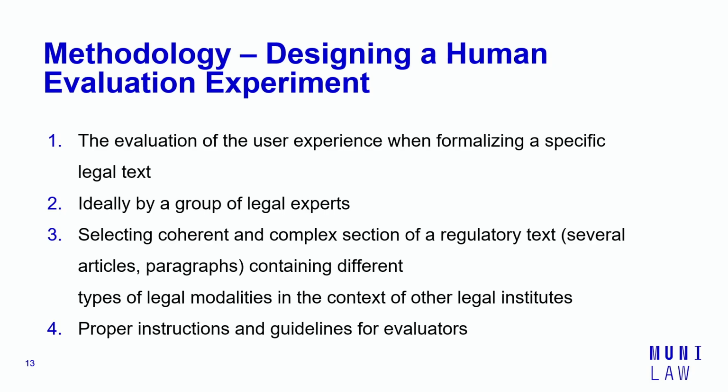What is very important is that we have to select a coherent and complex enough section of a regulatory text, because we know that just a short section doesn't really tell us a lot. But of course, if it's too complicated, then it will take a lot of time, and there will probably be bigger differences in the interpretation that can be hard to interpret in the end. So that's quite a crucial point, actually.